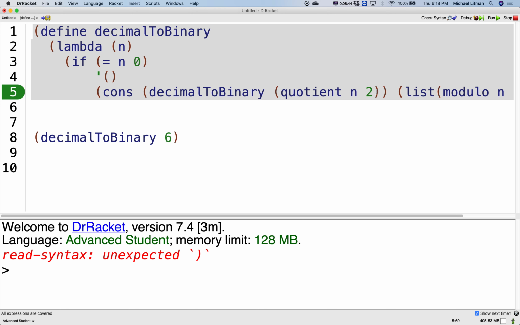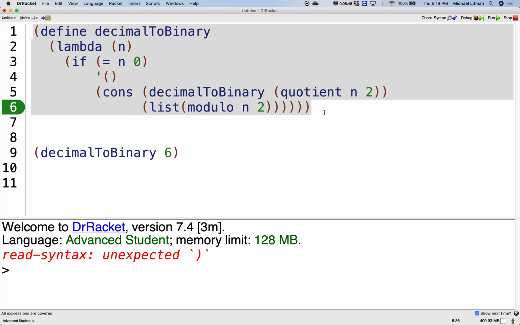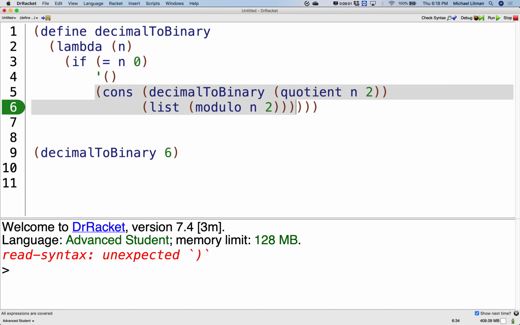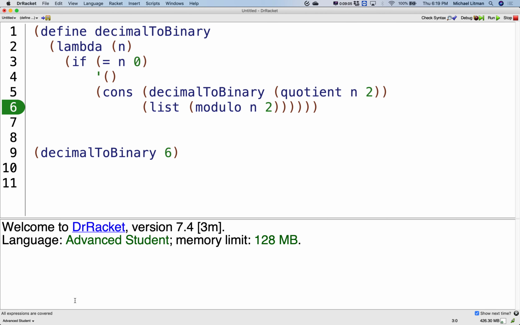Kick this down a line so I can read the code at the end. So this is the first element of my cons. This is the second element of my cons, which is the list version of that value. It'll keep wrapping it.